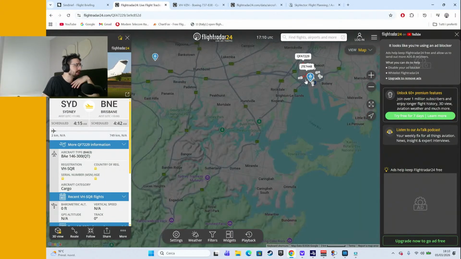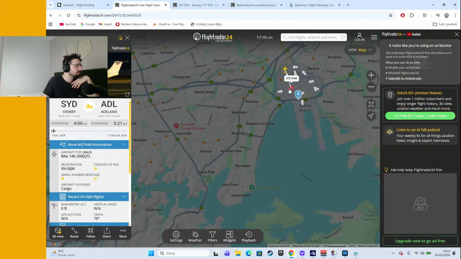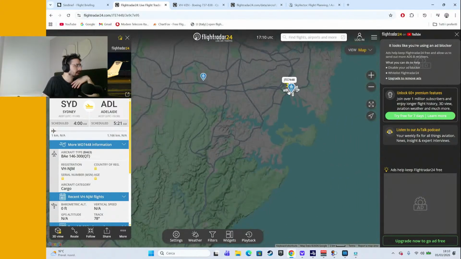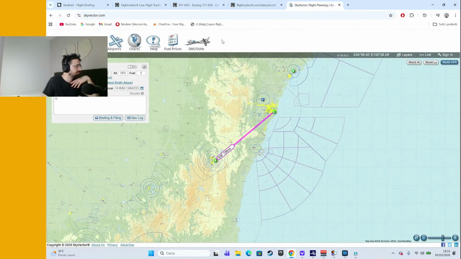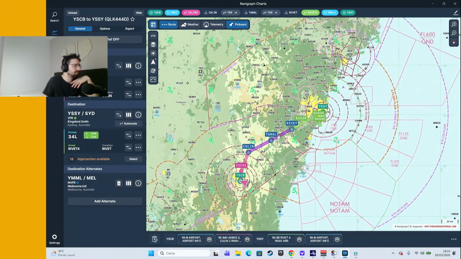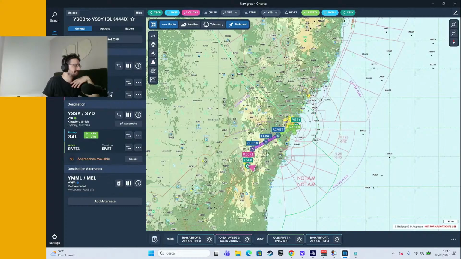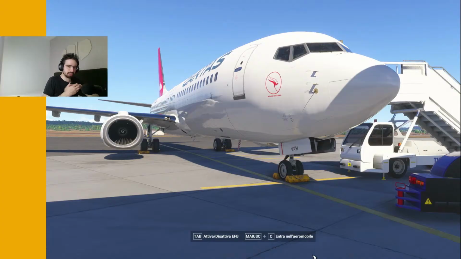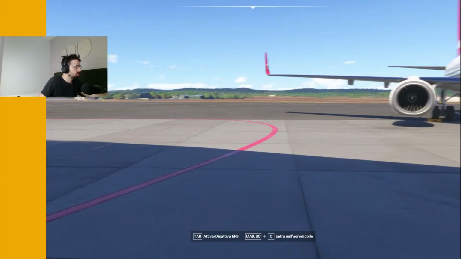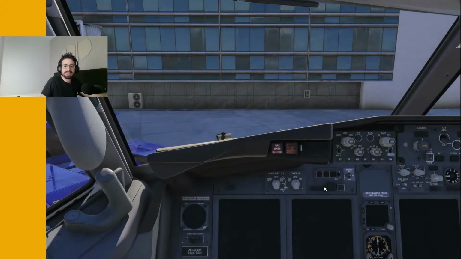It is amazing to see those planes operating. This is the flight we're gonna do. Let me show you from here. So Canberra to Sydney. It's a very short flight, but still enjoyable. Also because the 737 is not that fast to prepare.